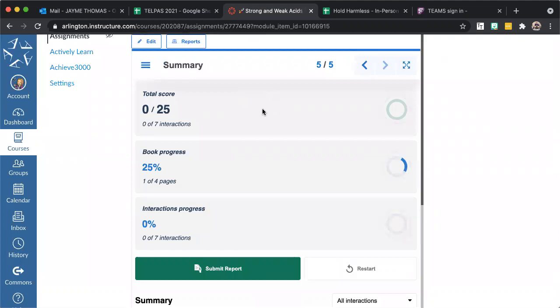When you're done with everything, make sure you come to this last page, make sure everything is completed, and then make sure you hit the green button, submit report. That's the only way it goes into the grade book. If you don't hit submit report and you leave this page, it's not going to send it to the grade book, and then you're going to have to redo it because I'm going to say I don't have a grade for you. Okay. So make sure that when you're doing it, you submit the report, because it'll automatically go through to the grade book on Canvas.